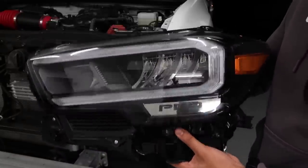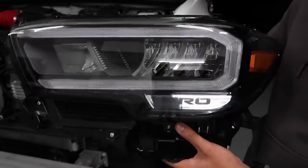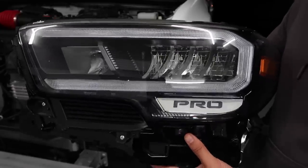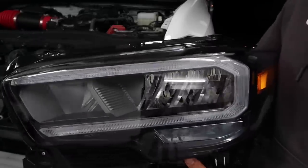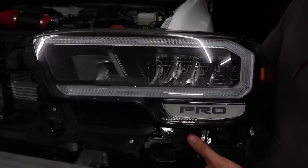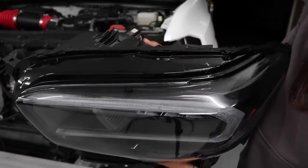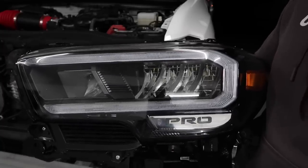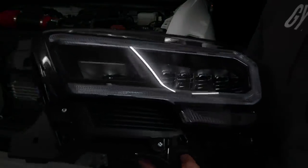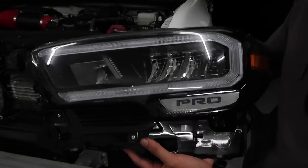Now let's get into the more fun parts. This right here is a TRD Pro LED style OEM headlight, which looks absolutely gorgeous — they're not even on and it looks so good. These were introduced in the 2020 Tacoma models and up. Now that I've seen these in person, I really want to pick up a pair for my own truck. With the salvage truck, we were lucky enough that the driver's side headlight didn't crack like the passenger side did, so we're using the original one. These things OEM are not cheap — the owner had to buy a new passenger side headlight, which was a whopping $800. But they look absolutely great, and when they're all lit up, they look even better.